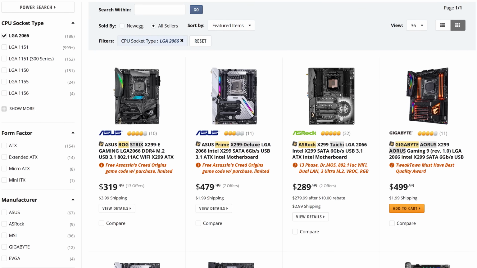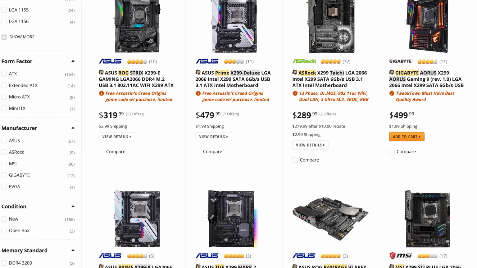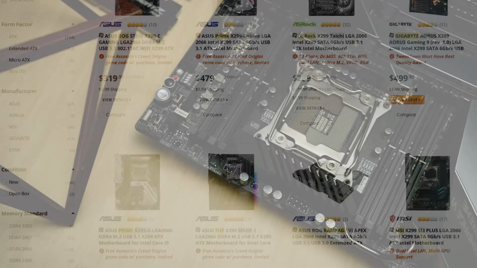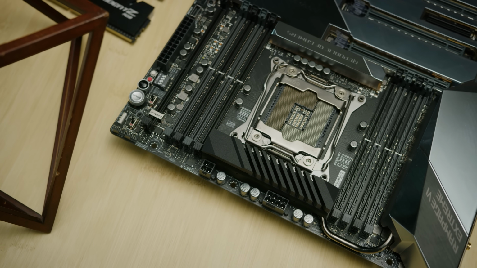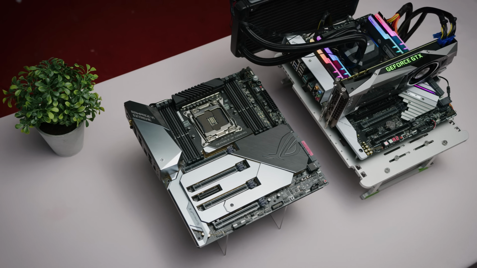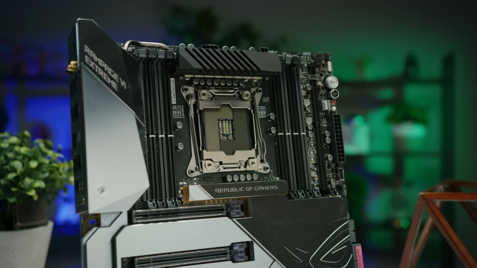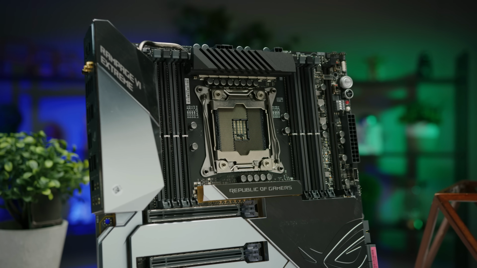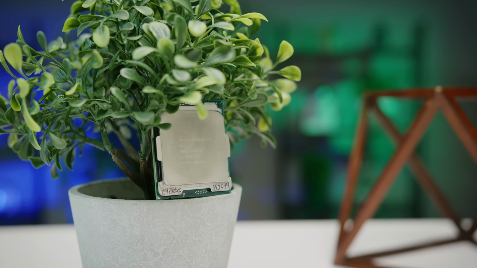You're gonna wanna choose a motherboard that can handle the juice that your high core count CPU will need. Pick one with two EPS 12 volt connectors to spread the current out over more wires, like the ASUS Prime X299 Deluxe or even a Rampage series board, and a high quality power delivery system with good cooling. Without robust VRMs and adequate ventilation, you should not attempt X299 overclocking. And this is especially true for the power-hungry Extreme Edition.